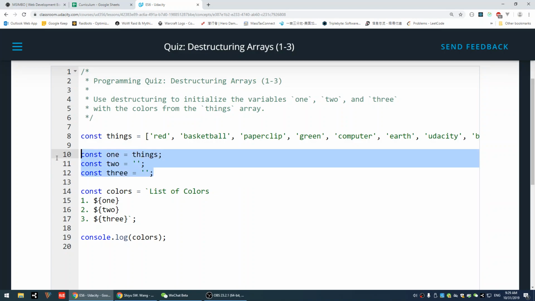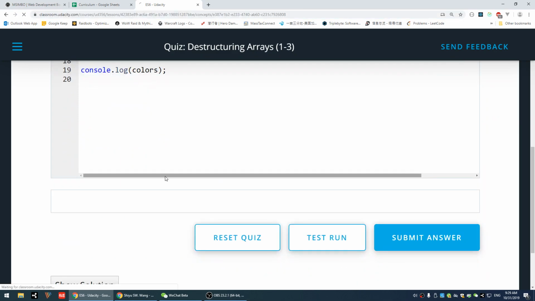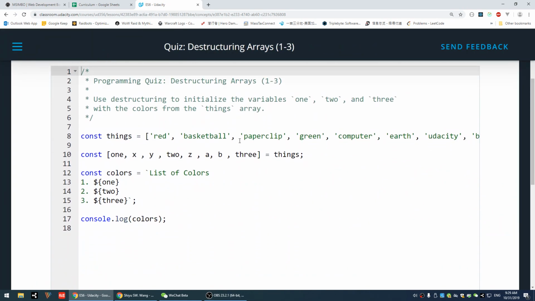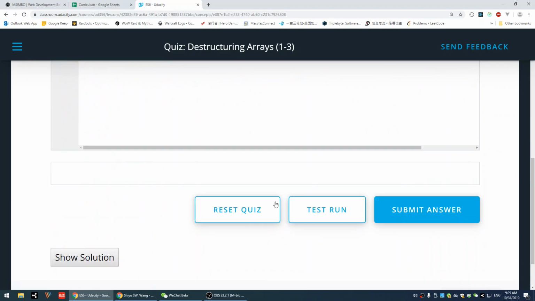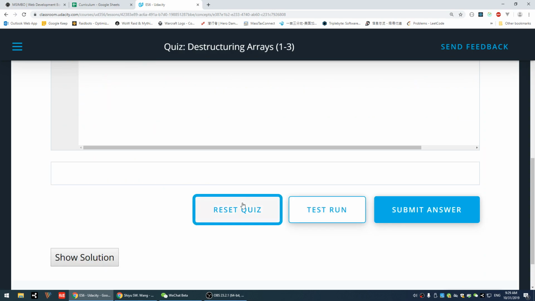Then why do they put it like that? Kind of confused. How did I do this one before? Let me see. Yeah, I actually need to rewrite it, because this is not a destructuring way to do it.